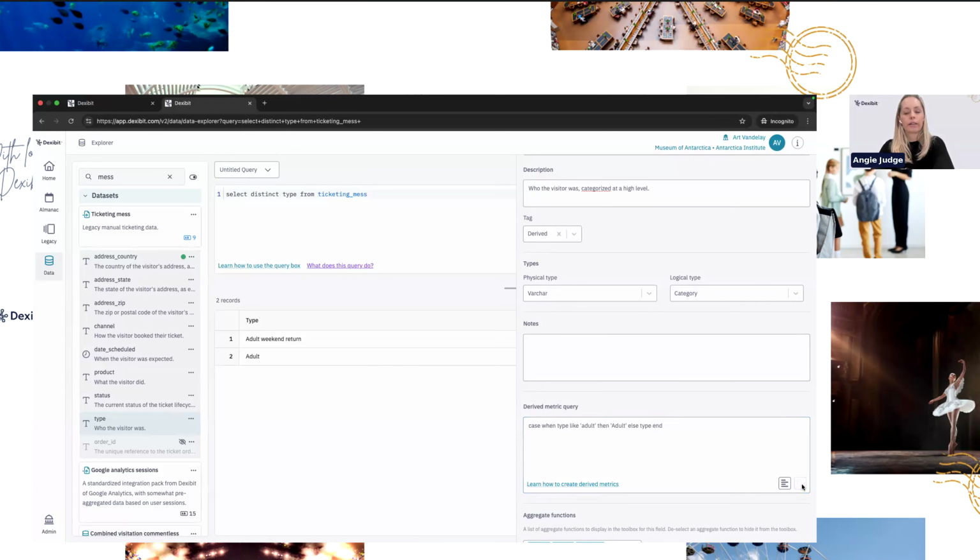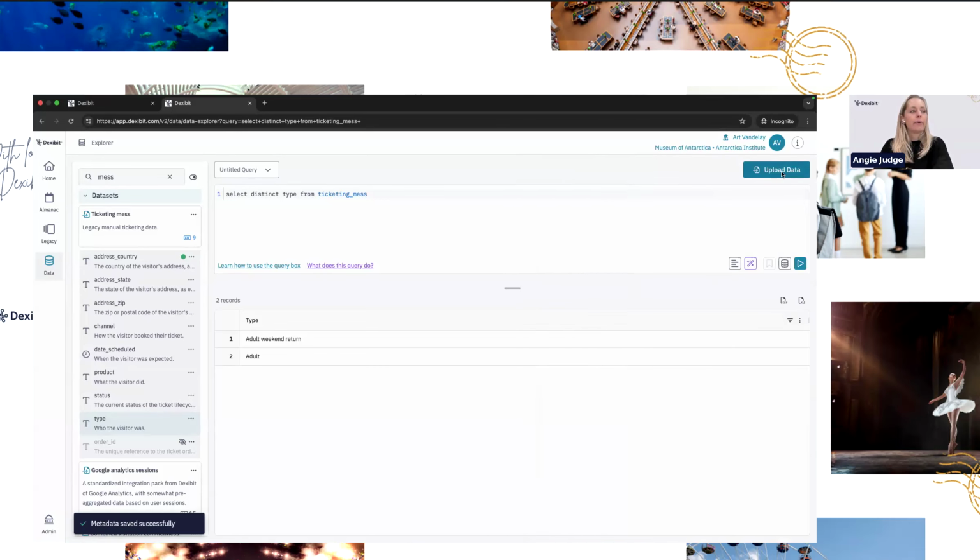We can use the magic wand just to check that I've got the syntax correct on this. Oh, it's stressed it up a little bit for me too. And that will give us, let's add that one in, an additional field saying that these are all adults, so that if we want to look at our visitors by age range, we can see, hey, these are all adults. But if we still want to go back to see which ones of them came on the weekend versus not, that particular ticket offer that needs to be counted twice, we've still got that original field available in its raw context easily. So a couple of different approaches to solve the same problem.